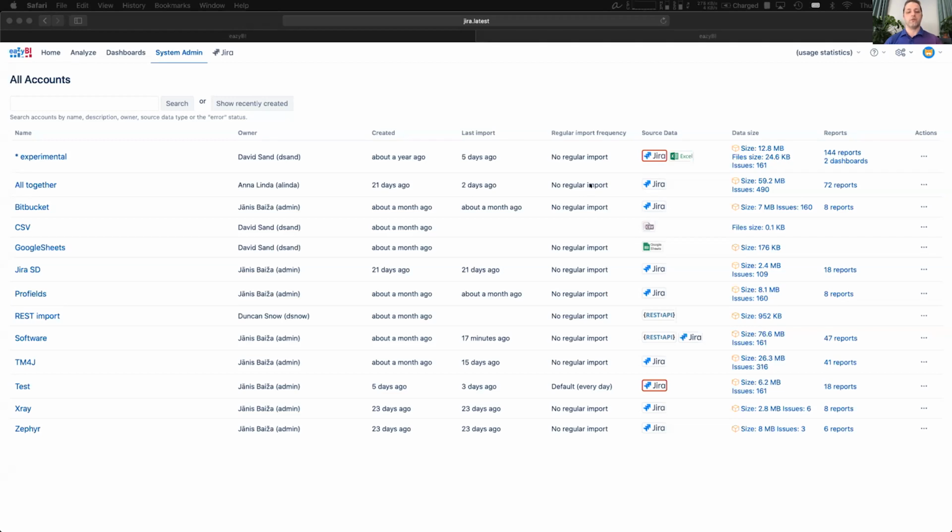Also you can see how frequently the import is performed for particular accounts. Currently I have only one where the import frequency is defined. For others, users manually should trigger import. You can also see how many reports and dashboards are in this account, how many issues are imported, what the size of the database schema is for a particular account, and how large the amount of imported files is.